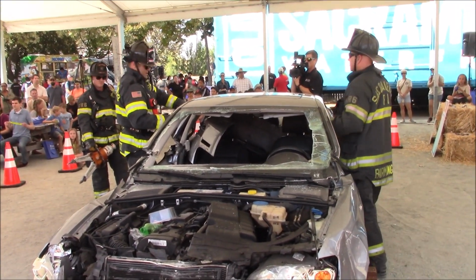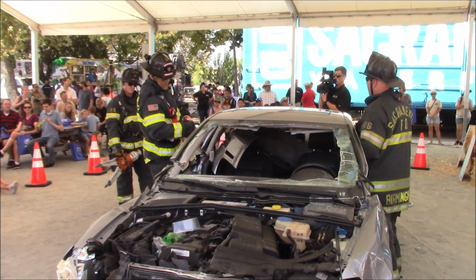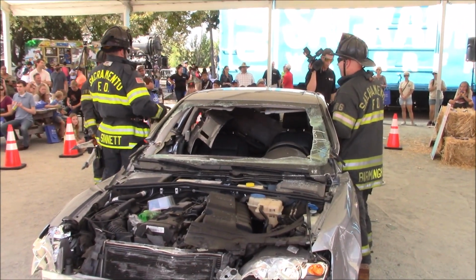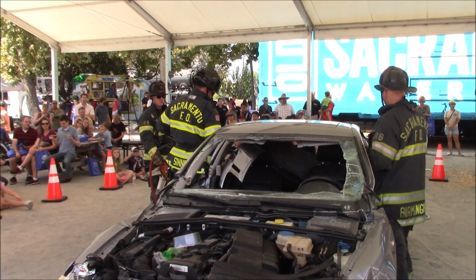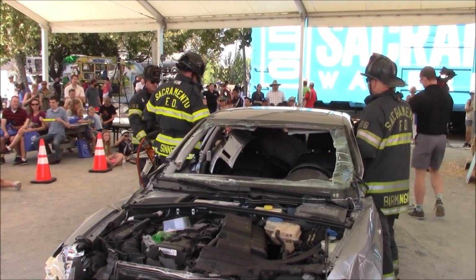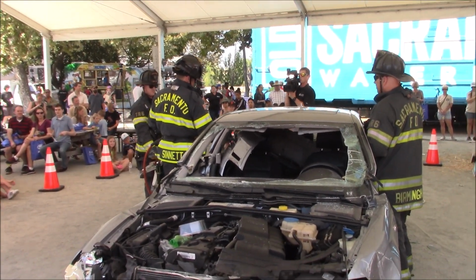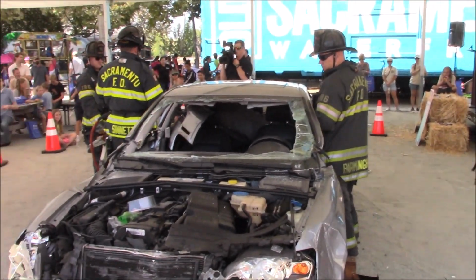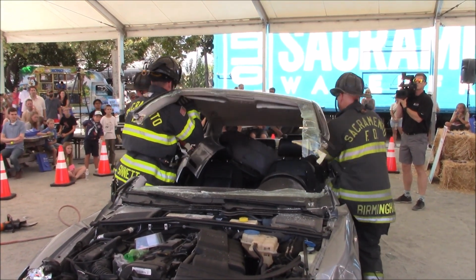What we do is, as soon as we can, we send one of our firefighters from the engine inside the car, and their job is to maintain safety on that person, watch what's going on with what we're doing outside to make sure it's not ill-affecting the person inside. And in the meantime, they can also start administering whatever treatment's necessary, whether it's just holding the neck stable and the back stable, or whether it's some of those big tools that some of them have never seen before. It's a lot of noise.